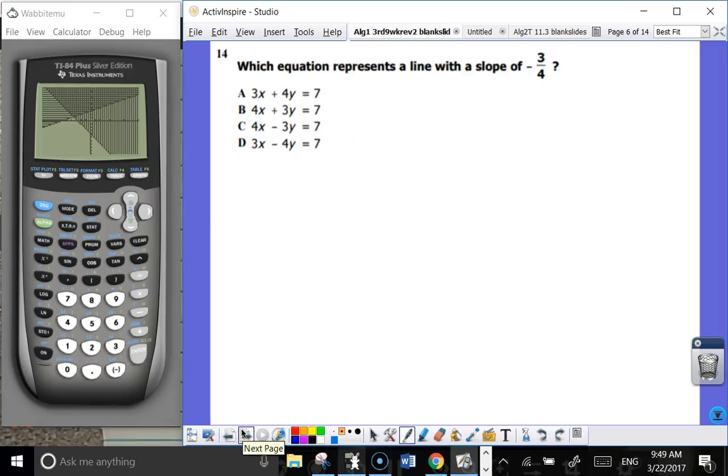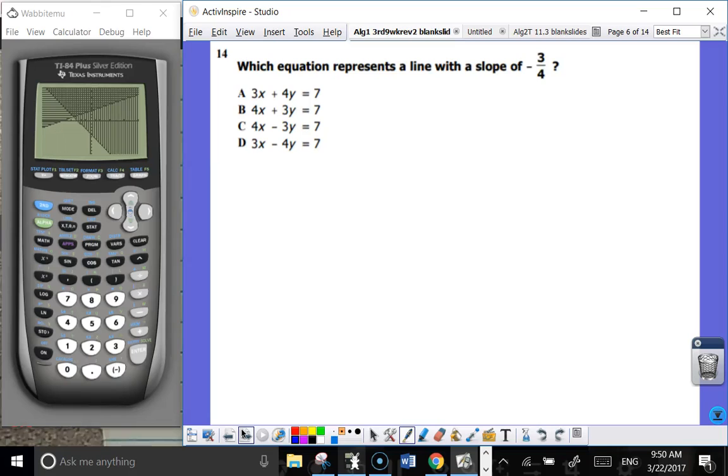So then we get into the linear stuff, right? So we rushed through this and didn't even go over the homework. But the homework is this stuff, basically. How could you tell which one of these has a slope of -3/4?